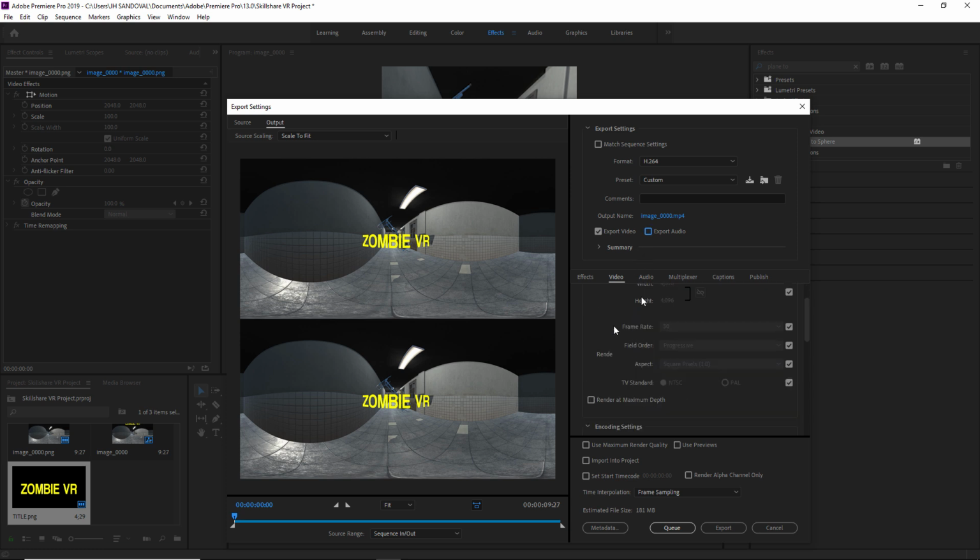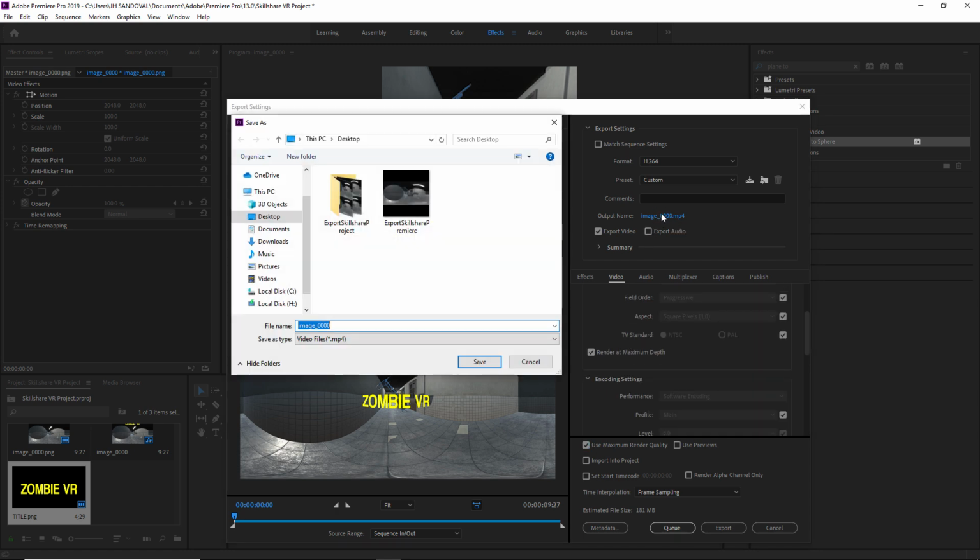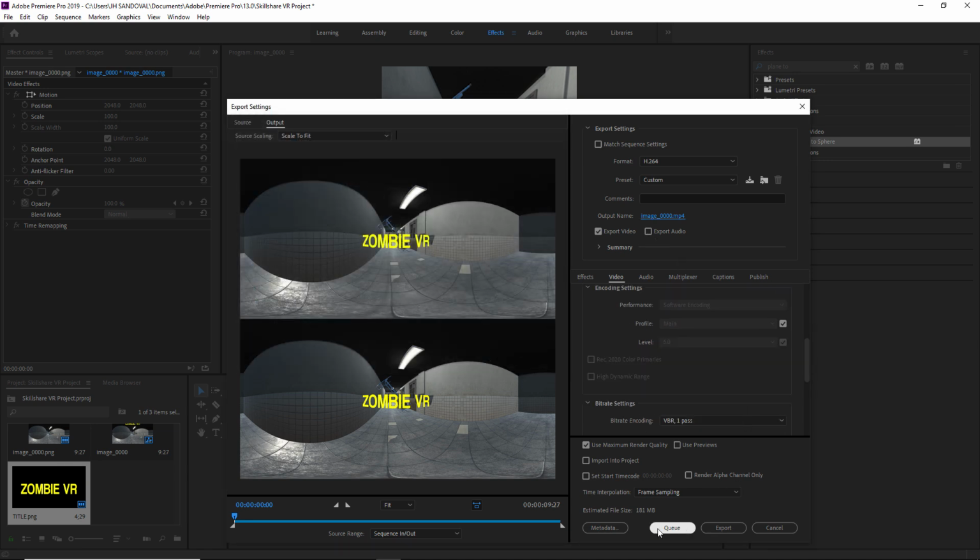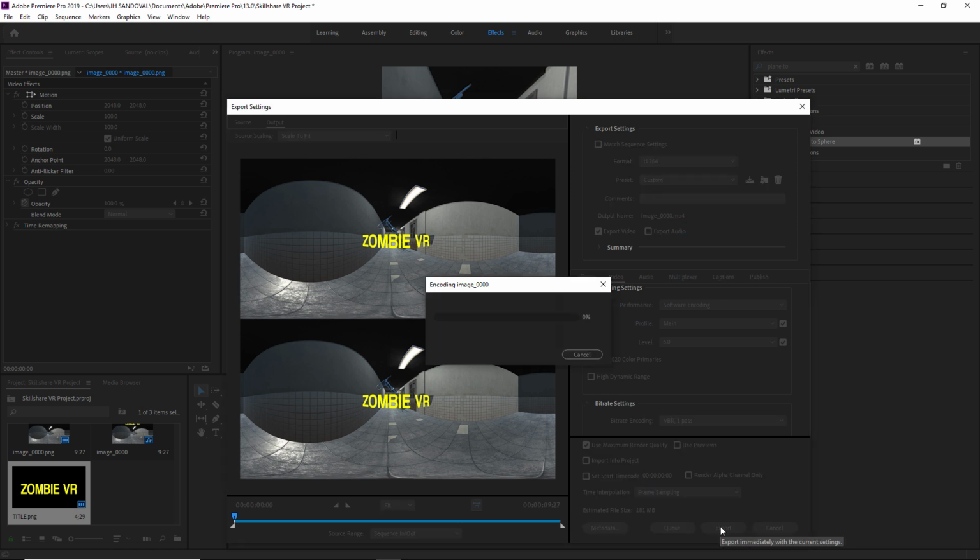We're going to render at maximum depth, and then we're going to check video is VR, stereoscopic, over under, and 360 180. Then we're going to choose use maximum render quality, and then we're going to name the file and choose a location, and then we will click export, and then we'll be set to upload to YouTube in the next video.